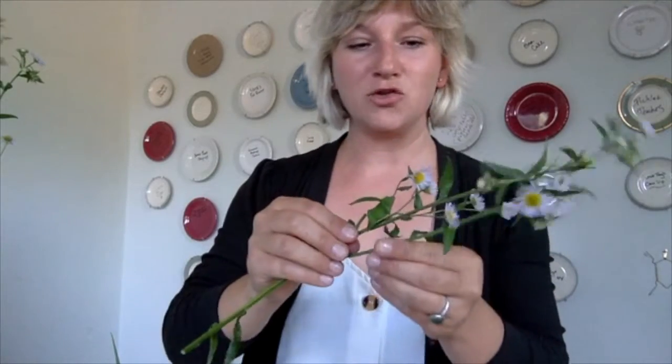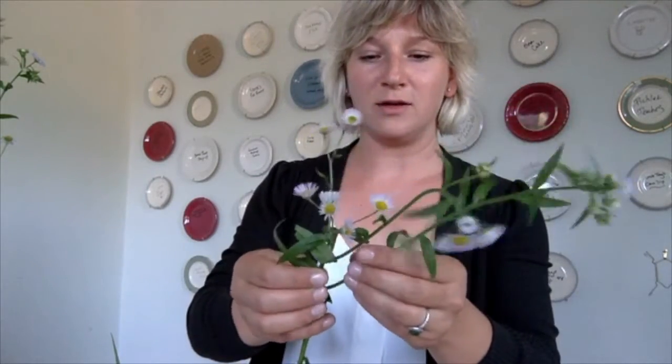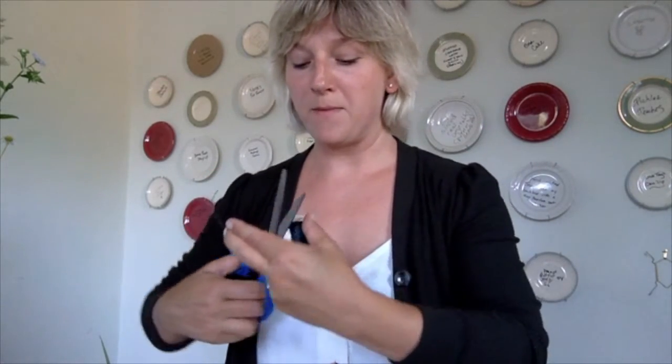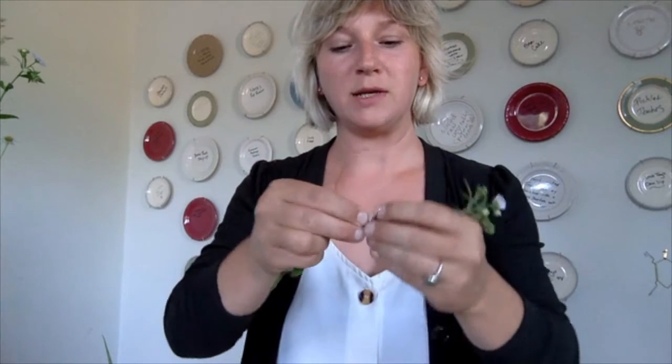Okay. And I'm going to trim it a little bit just because I think with all these different branches coming off, it might look too funky. So I'm going to trim just this piece here and use that to start. So in this case, I'm not making a bouquet. I'm just going to attach this piece. And take my wire, cut a little piece of that. Secure it around the stem by twisting.